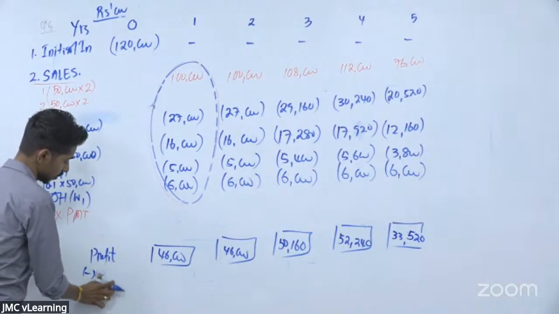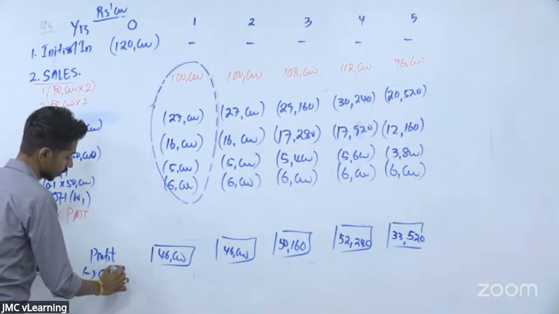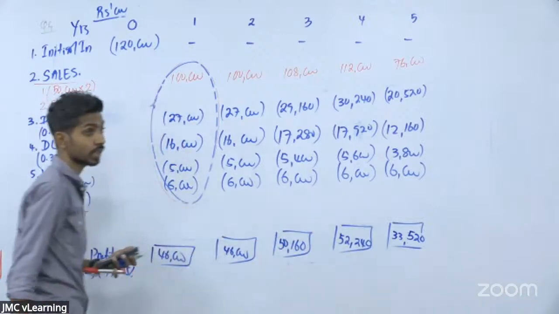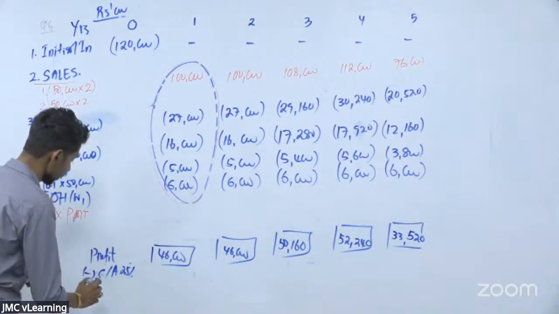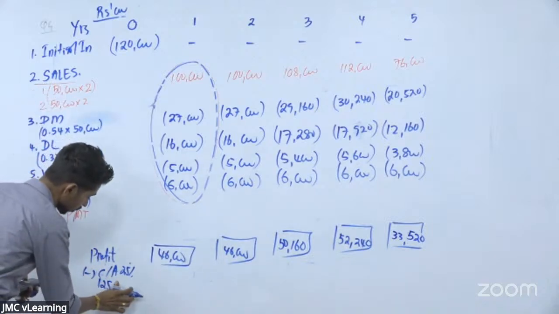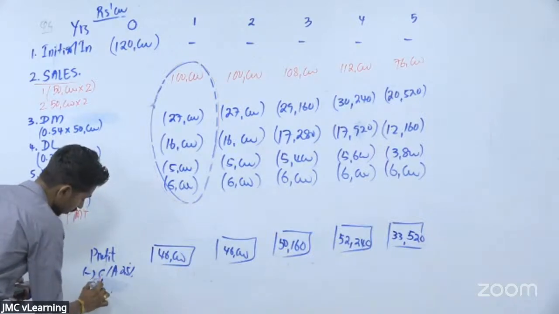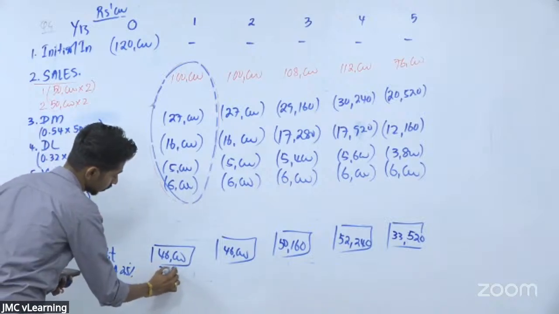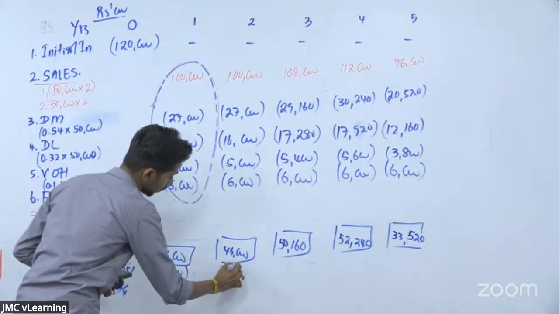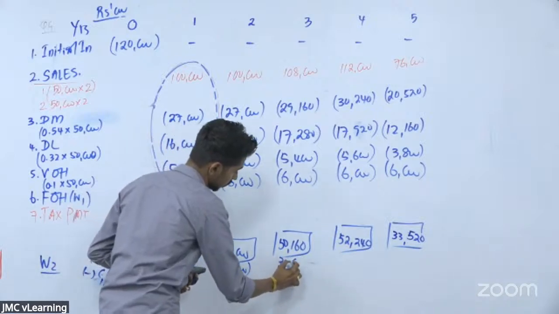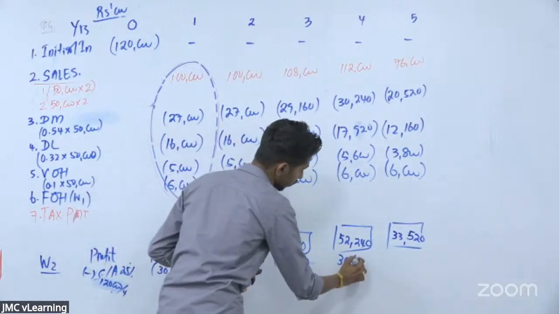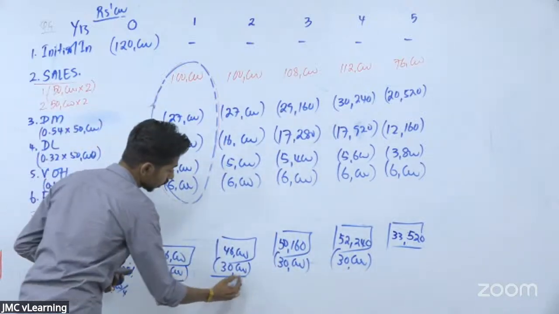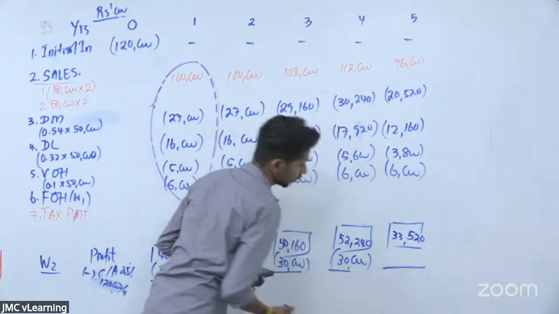Capital allowance based on the tax. Capital allowance, how much? The 25%, no? That means over a 4 year period we can claim the capital allowance. Then 120,000 divided by 4 means 30,000 per year. We can claim it as a saving. In the final year there is no capital allowance. Why? 25% is the capital allowance. Thereafter, you can calculate the taxable profit.